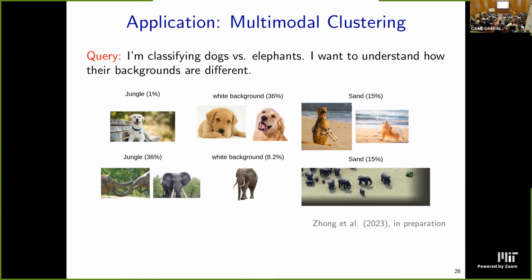This isn't that great of a system. I think this dog is in the jungle. Probably jungle really just means green background to this model. But you can get this kind of more complex stuff that is doing disjunctions, but maybe doing it via some outward statistical modeling rather than relying on GPT-4's ability to do it.